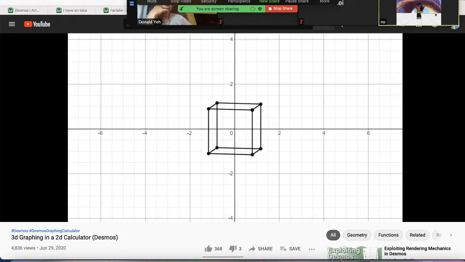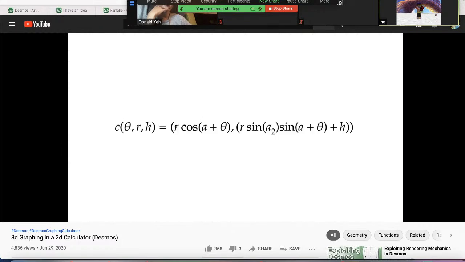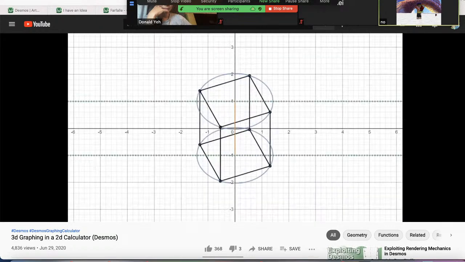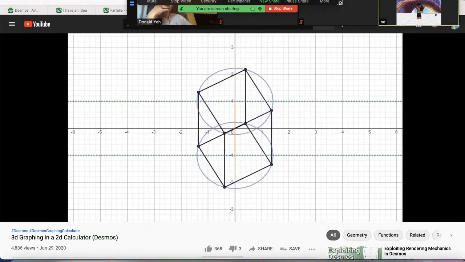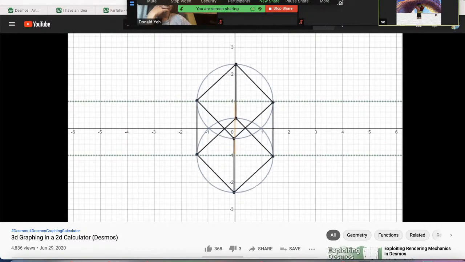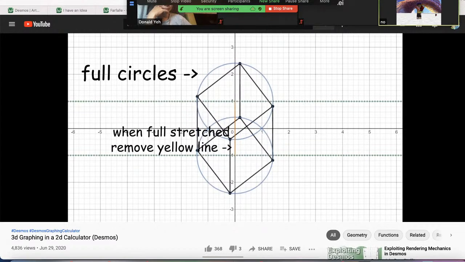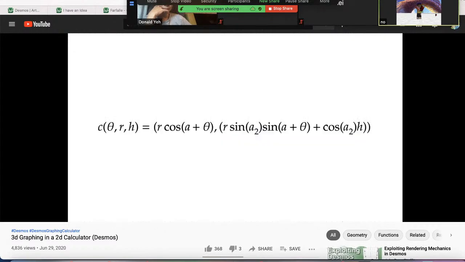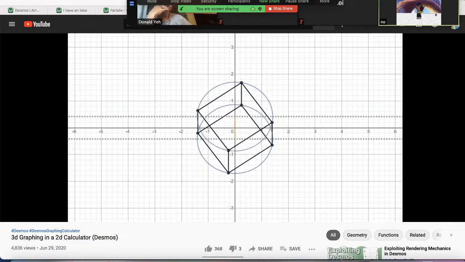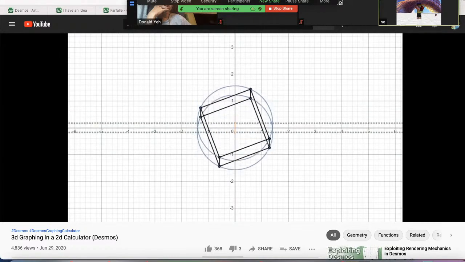Okay, so to make this cooler, you know how if you look down, you're just stretching out the circle that the points move around? Well, let's implement that. Now we have our circles getting stretched out, but that's not very realistic. Something's missing: when all of our circles are fully stretched out, they should be on top of each other. Meaning we need to change the height of the circles. That's pretty easy, just slap a cosine next to h and now we have two axes of rotation. Now we could go for 3, but I'm lazy and 2 is enough for me.